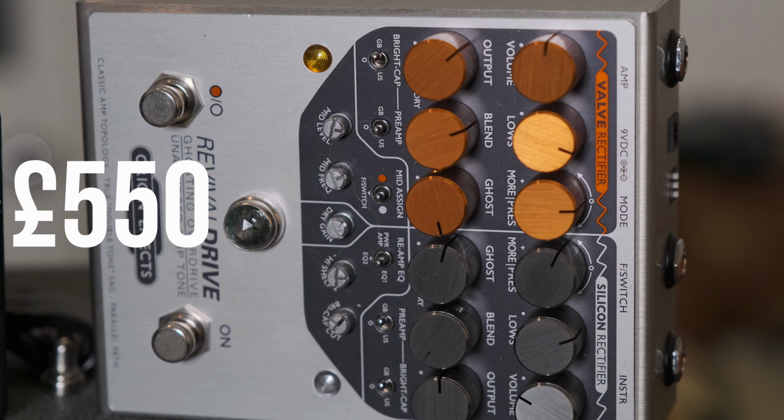Now, the way this video will work is I've got the Bloomfield drive. We're going to do the tests on the clean channel of the Bloomfield drive, but I will first show you what the lead channel sounds like, because it's interesting to compare pedals on a clean channel to the actual lead side of your amp, to see whether it's even worth having a pedal, because the 2-Rock, for example, comes with a pedal where I can control whether I'm in the lead channel or not and whether I've got the bypass on or not. So I'll show you that first, and then we'll just go through the pedals one by one.